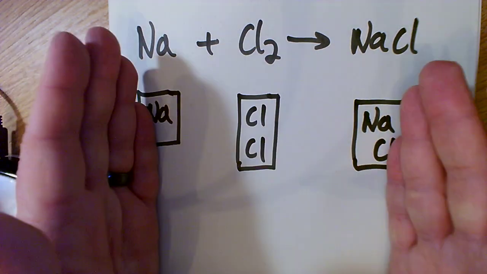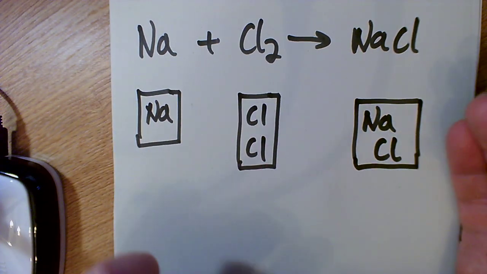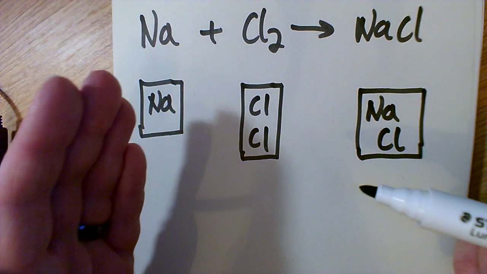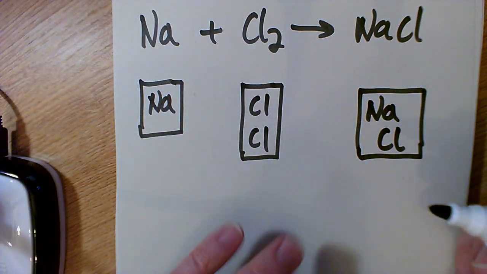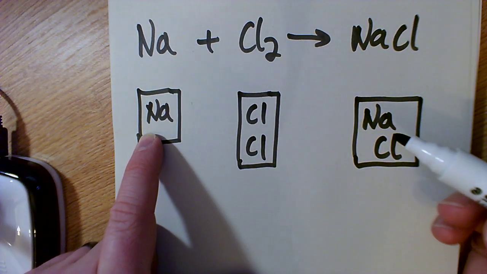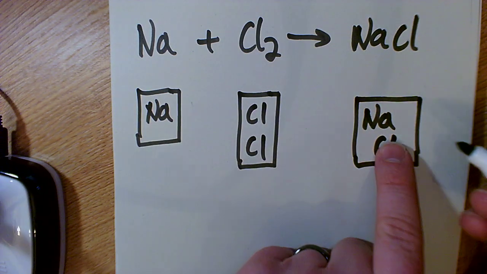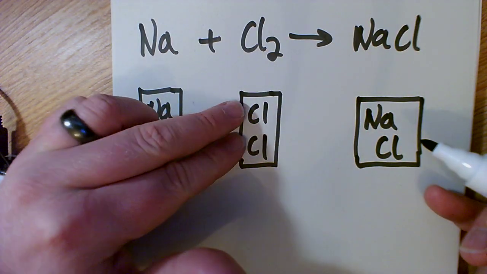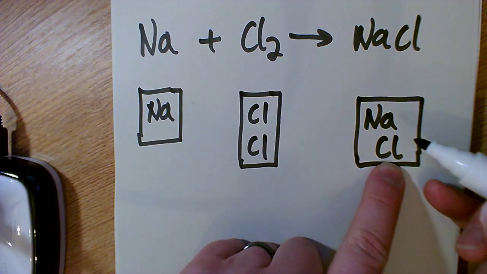And you just want to work from left to right in the chemical equation, comparing how much of each atom you've got, and then start adding boxes to try and get it so that you've got the same amount of each type of atom on the left and the right of the chemical equation. So if I work from left to right in this, I can see that I've got one sodium atom over here and I've got one sodium atom over here. So right now sodium is nice and balanced. The problem I've got is I've got two chlorine atoms on the left and I've got one on the right.